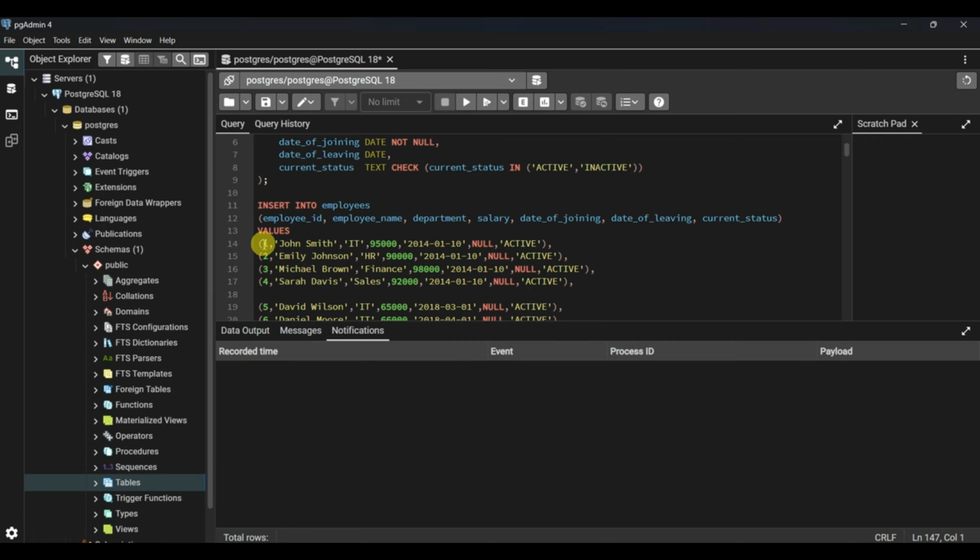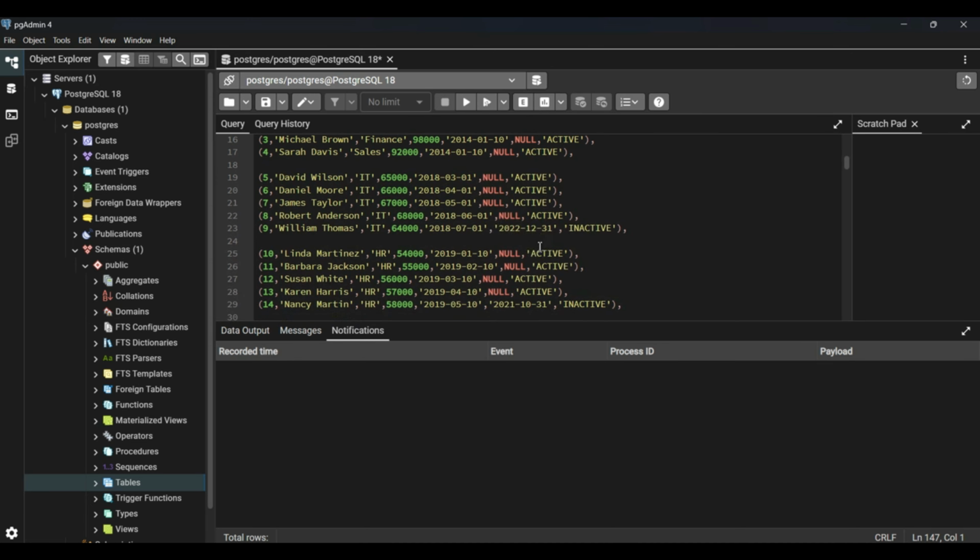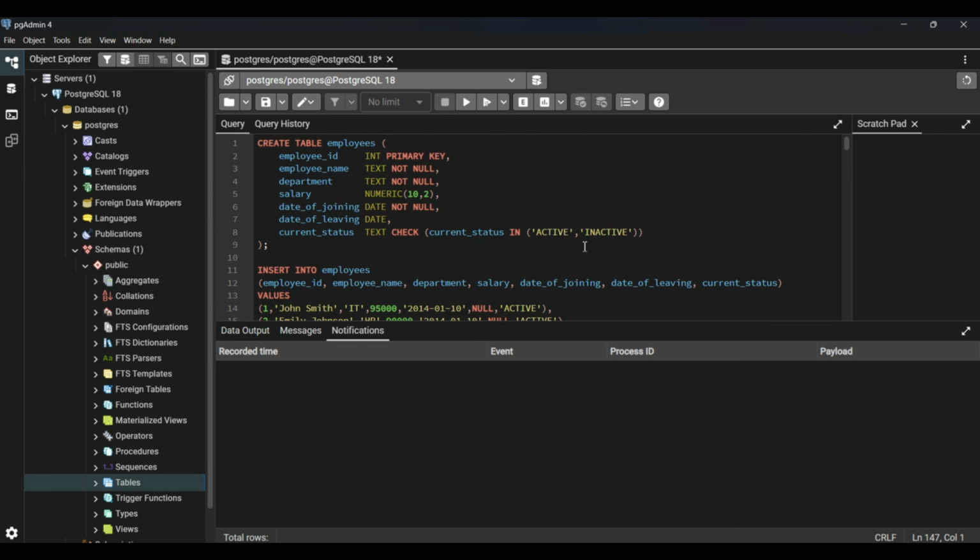Under values, one as employee ID, name John Smith, department IT, salary 95,000, date of joining 10th January 2014. Then we have date of leaving as null, it means this employee is still active. Similarly in this record, this employee left us on 31st December 2022, so this is inactive. So this is how we create our table.